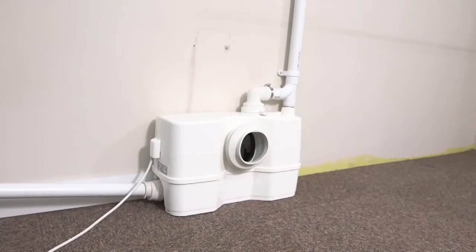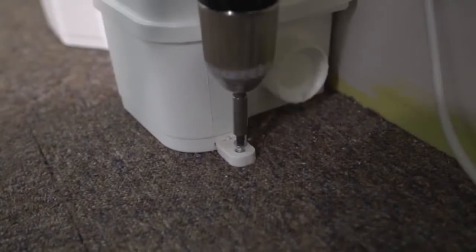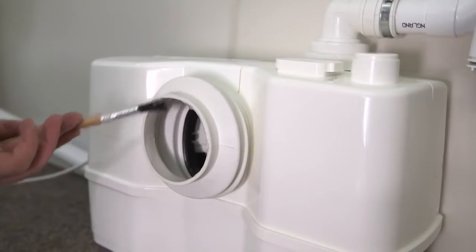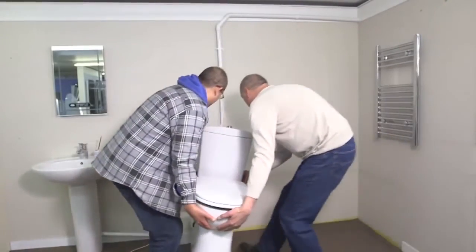Secure the unit to the floor with the fixings provided. These simply slide into place on either side of the unit. Then screw them to the floor. Don't forget to lubricate the pan connector to allow the WC to fit easier. Reposition the WC and cistern.